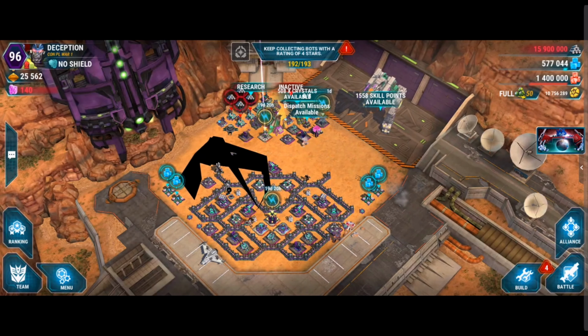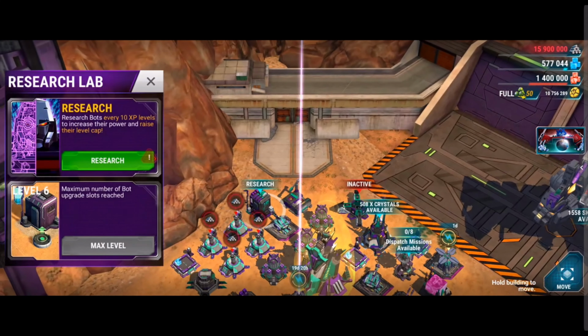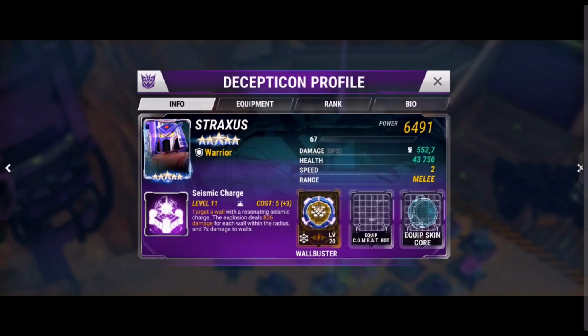So we're gonna go through his stats, ability, and then a few tactics you can use with Straxus and why you should have him in a team. Personally, I'm using Straxus in my war team, on my live server, on test server, everywhere.